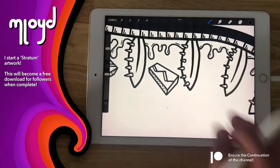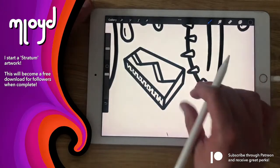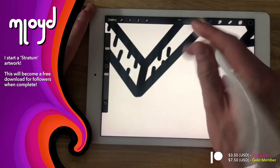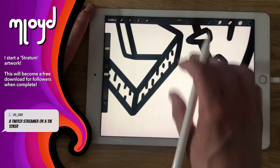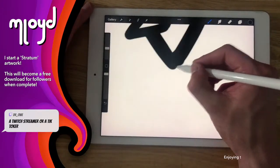I'm actually thinking of streaming on Instagram as well. I've been saying that for months, but yeah, I don't know. It's feeling like a better idea, because a lot of people on Instagram, I sort of post these stories, but I don't think they really get the idea of what I'm doing. So it might be fun to actually do on there.